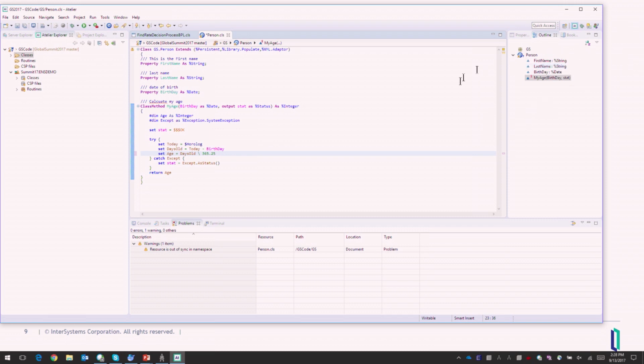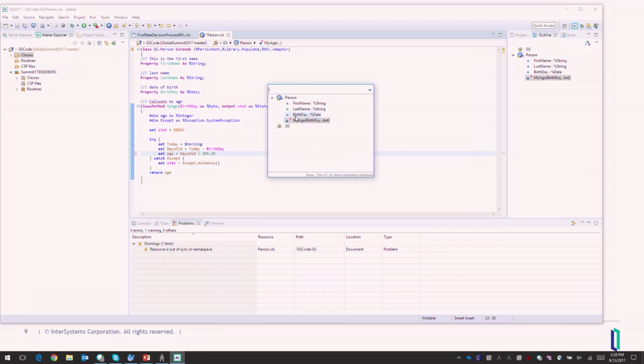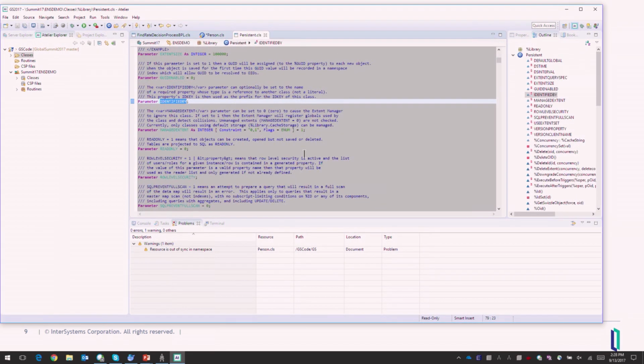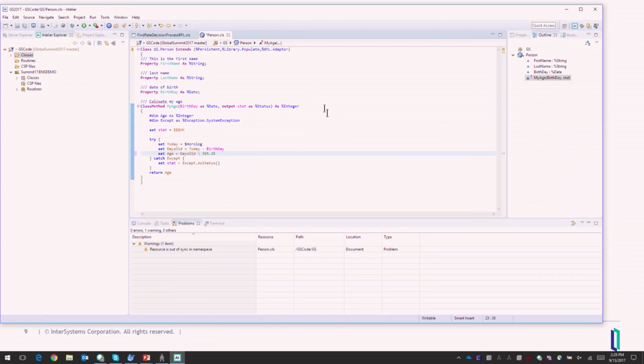You can also get to this outline view in a couple of other ways. If I'm in the class, I can do Control O. Again, I get my outline. The really neat thing with this view is if you look at that little tiny print down at the bottom, it tells you, hit Control O again, and I can see all the things that were inherited. And if I want to go to one of those, I can double click on it, and it opens up the class from the server and takes you to where that thing was. Again, really neat little features there.